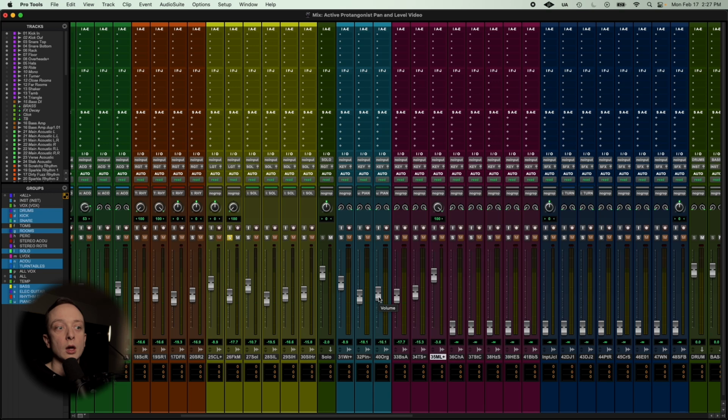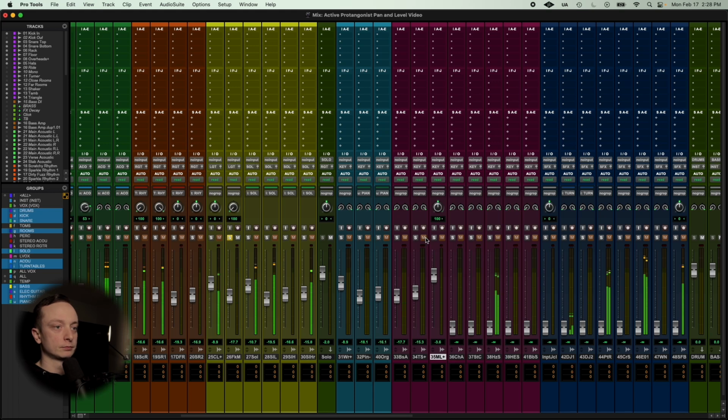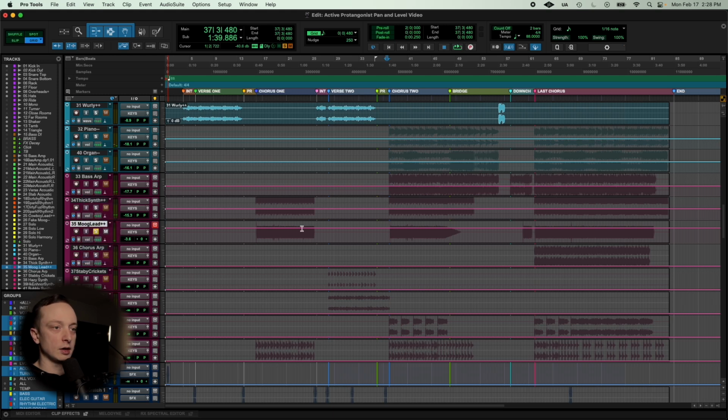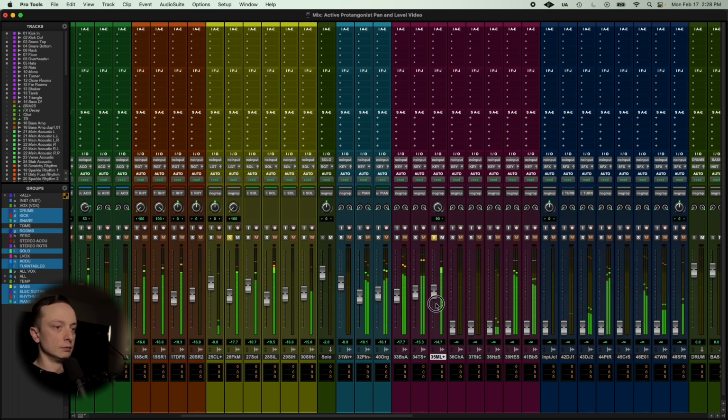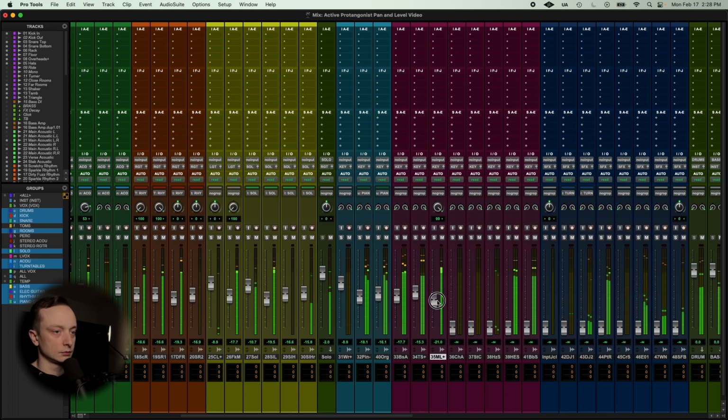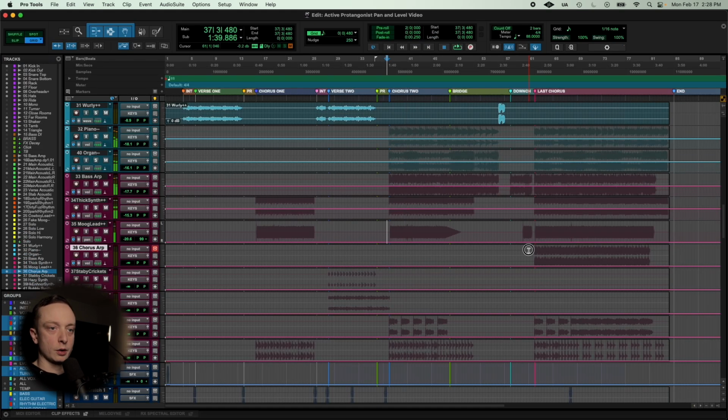That's the other thing that we're trying to do when we're panning and leveling: we're trying to spread things out, but not in a way that makes our mix lopsided, like there's too much on the left side or too much on the right side. So let's get a balance of these two. There's some panning automation here that I need to get rid of. They balance each other. Nice. That's awesome. Coarse arpeggiator.